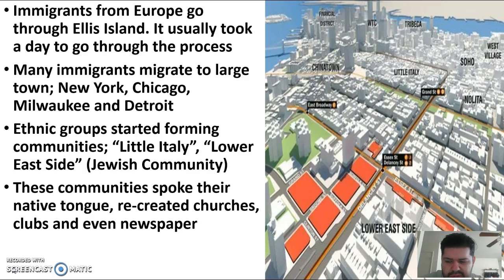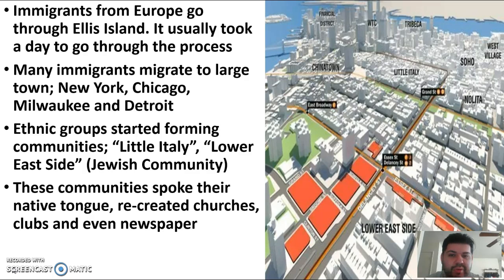So when these immigrants were coming together, they kind of came together, but then they went into their own little groups. You see what I mean? In these communities, they felt more comfortable speaking in their own native tongue. The Chinese would speak Chinese, the Italians would speak Italian. If it was a little Puerto Rican town, they might speak Spanish. Whatever ethnic group they were from, they were more relaxed and they could speak their native tongue.